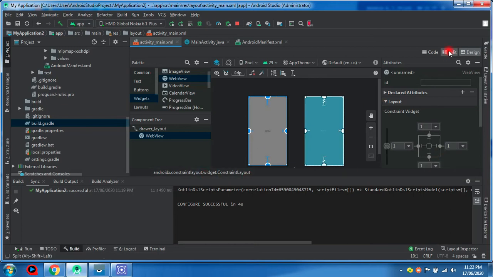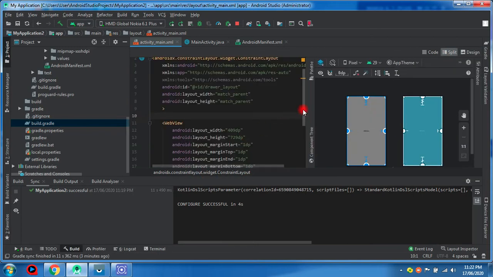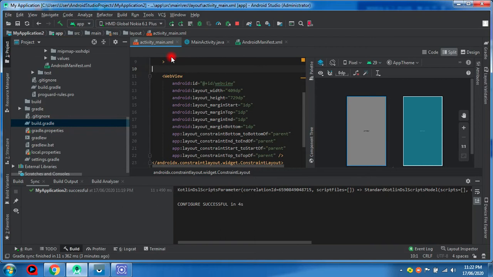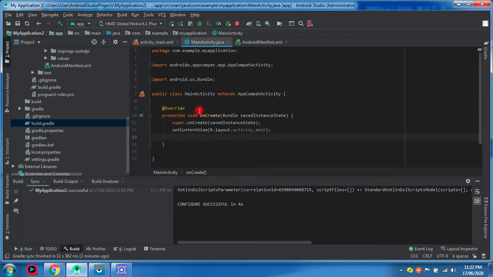Okay, go to the code, put the ID, web view. Okay, created in XML, we go to the main activity, create a private web view.